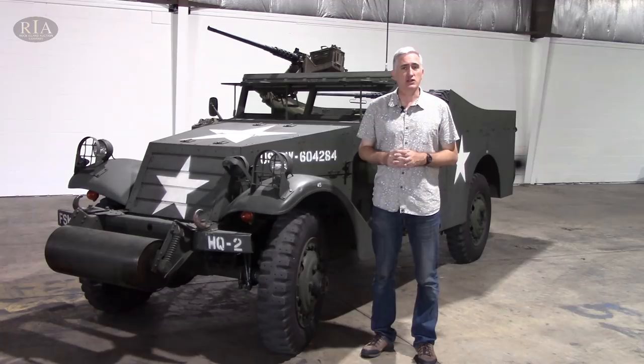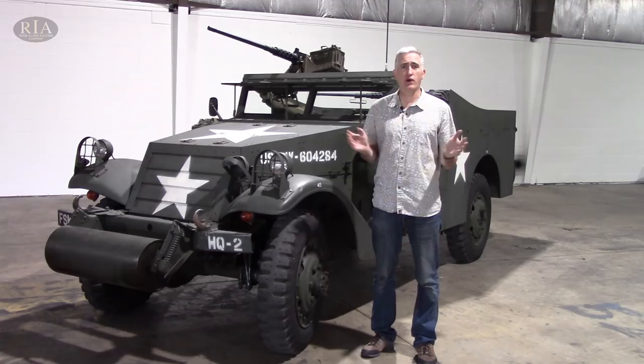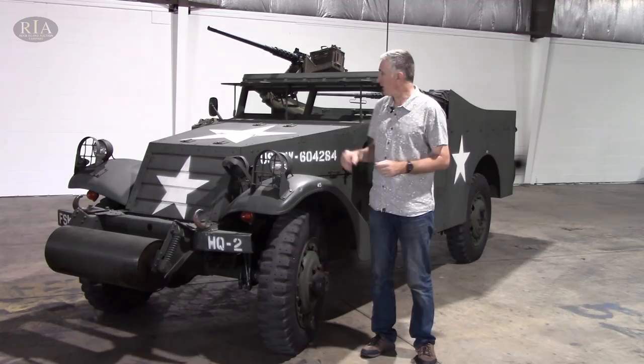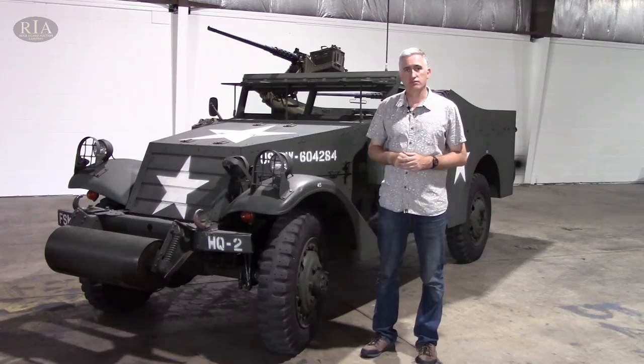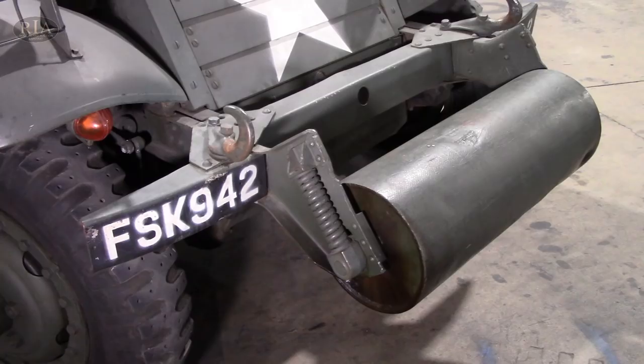The manual describes the vehicle as being based off of a specially designed chassis, commercial-type four-wheel-drive truck. It is surmounted by a special armored body, which is mounted onto a double-drop-type channel section frame. I've absolutely no idea what it means, but it's in the manual, so I'm telling you. The armor is a quarter-inch everywhere, with the exception of the windshield visors, and they are a half-inch. If you look to the front, you can see that the radiator is armored with openable shutters. They're controlled by the observation commander, i.e. the bloke in the right seat.